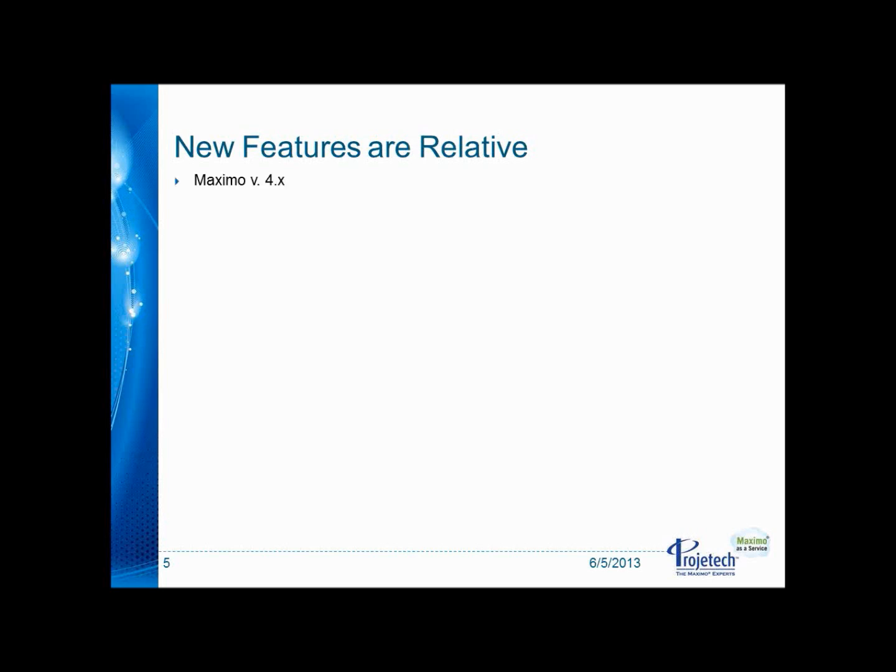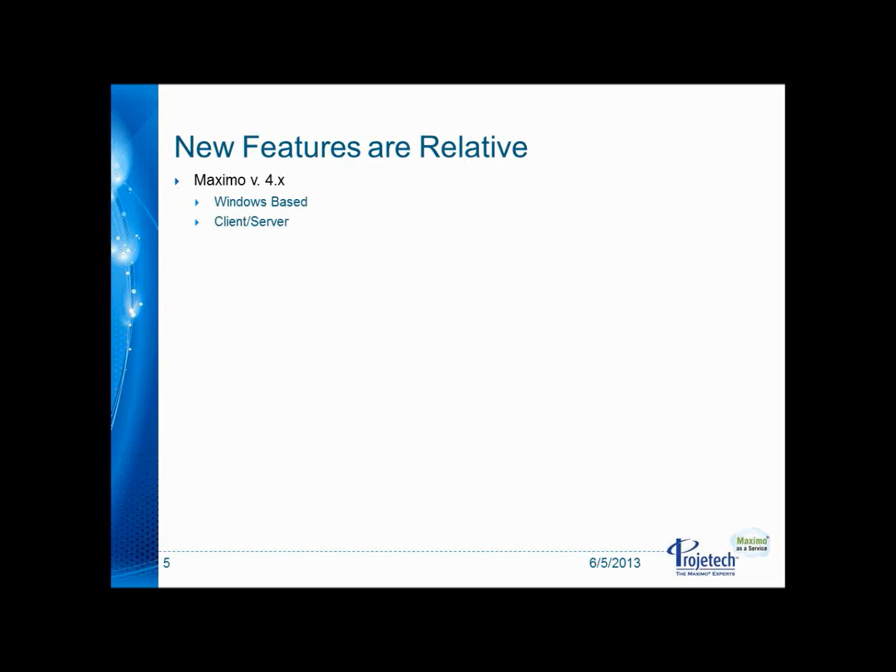So keep in mind as we go through the webinar today that the new features that I'm showing you today are relative to the version of Maximo that you're running or are familiar with. So as I go through some of the new features, you may hear me talk about them and say, well, this was already part of version 6 or version 7.1. So I just wanted to try again to make sure that we encompass the broader audience here in today's webinar.